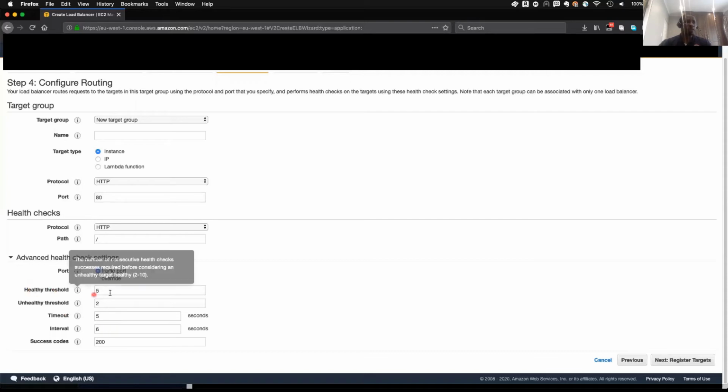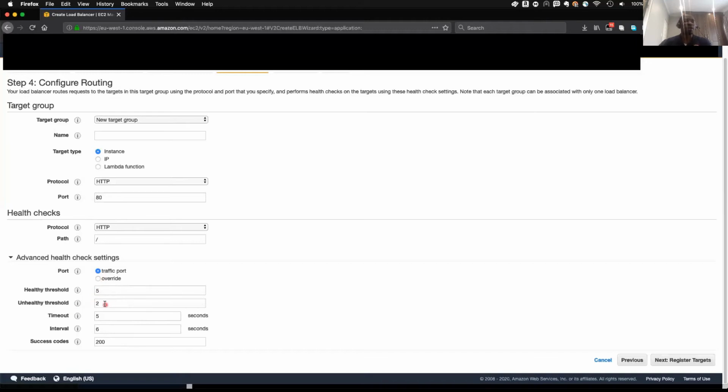So the healthy threshold says it's 5. I don't know if this is right, maybe we might want to pull this down to 2. Okay, let's leave it at 5. The interval is 6 seconds, so 6 times 5, that should be 30 seconds. If it's counted to 5, it means the backend receives the health check at an interval of 6 seconds 5 times, then the load balancer will see it and respond back. The load balancer will see it as healthy.